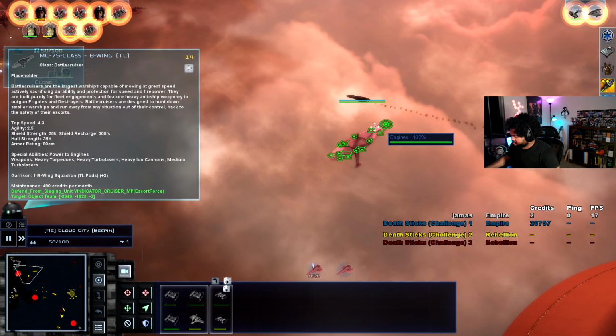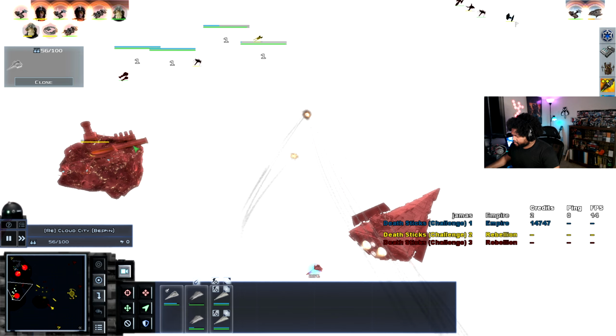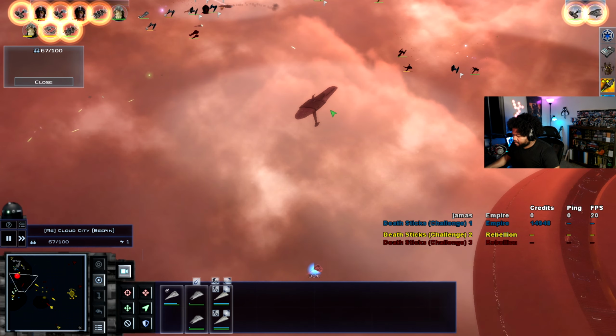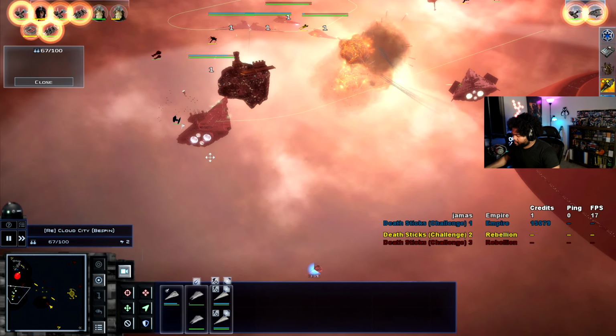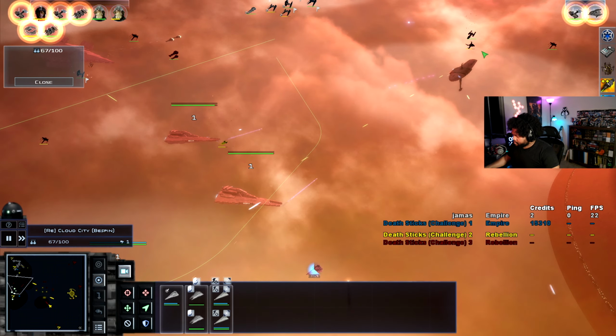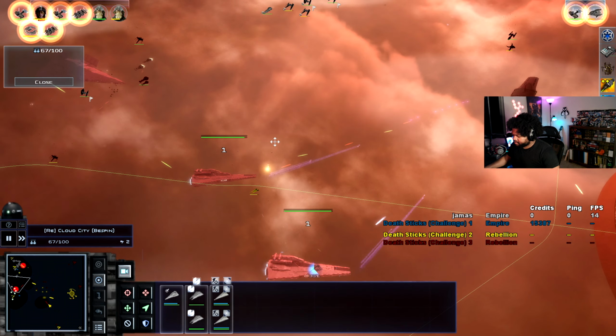Squadron, form up. Okay, aim for these next. Direct fire. Okay, take this out. Go after them. Dog pile on this guy, maybe. We might need to rotate back though. Hit the shields on this.